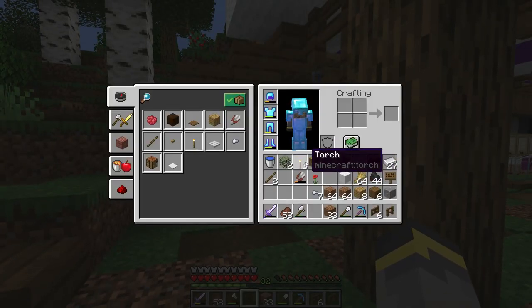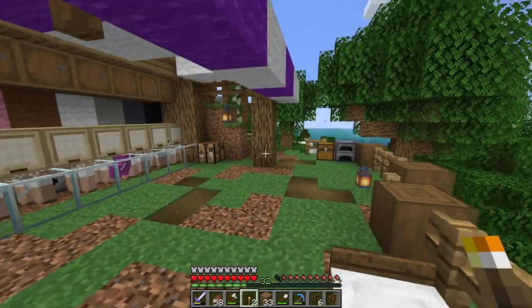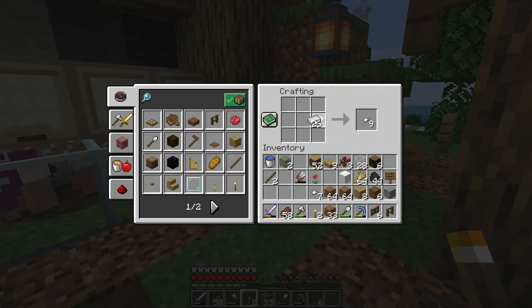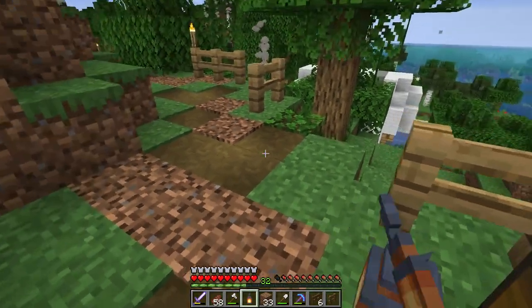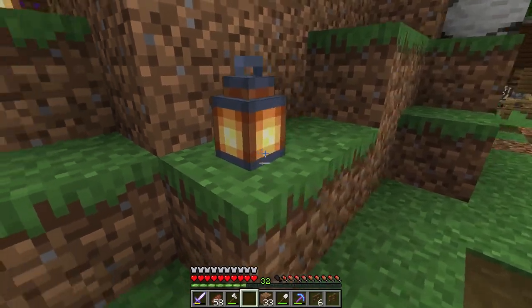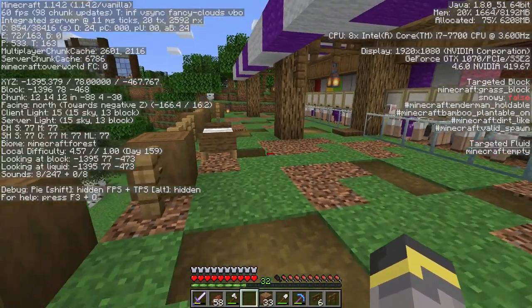Then we could actually use a torch on this building. That's fine. I think that's kind of cool looking. And then probably a few more lanterns down over near the entry path. So maybe one there, and then one there. That should be good. I think that'll light up pretty much this whole area.